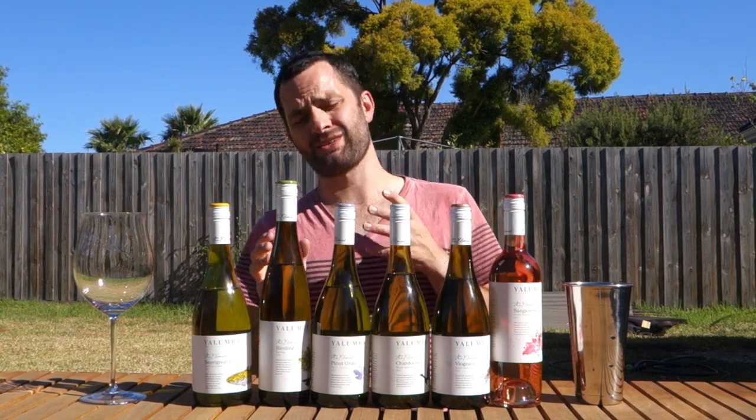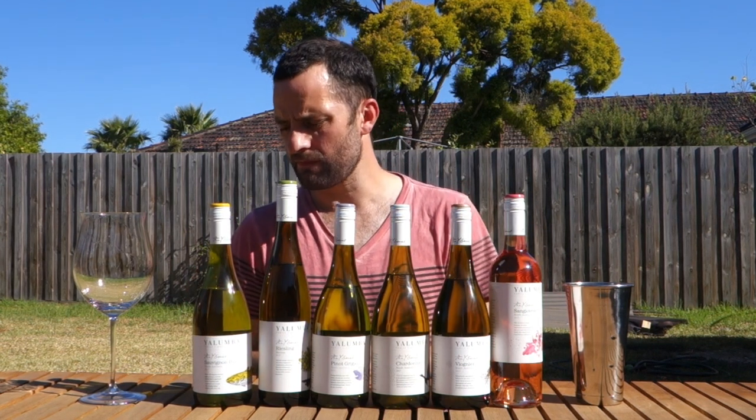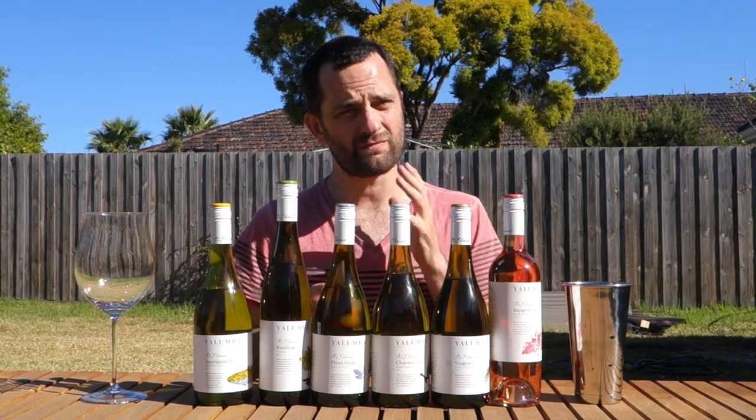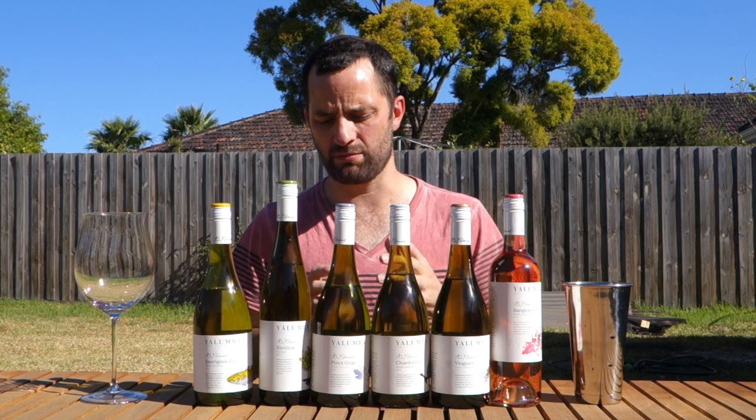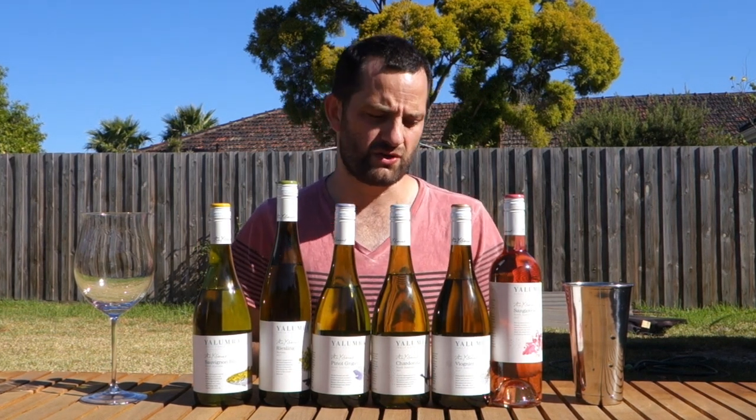You know, I certainly want to have it with food, which I couldn't say with some of the other white wines. It has just some fruit sweetness. It has a bit of bite, which I like to see in white wines. Good acidity. It's just been well composed, well put together. So, outstanding job with the Y Series Viognier for 2017 to the team at Yalumba.